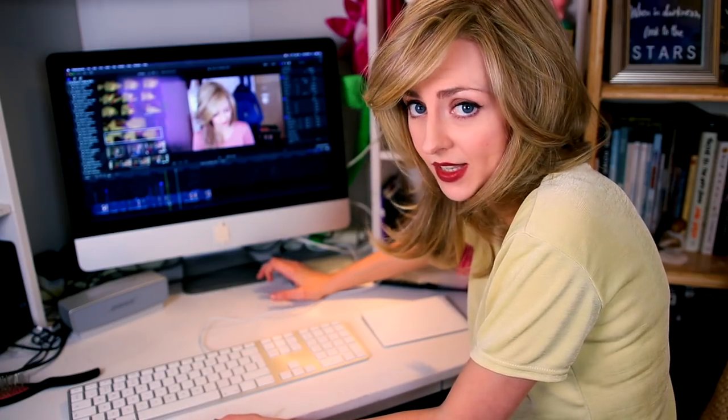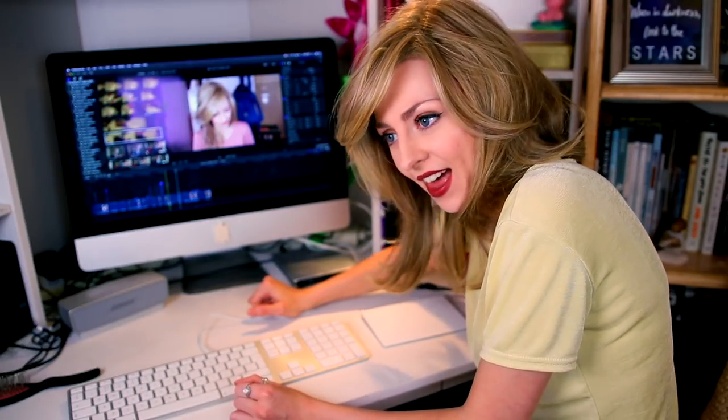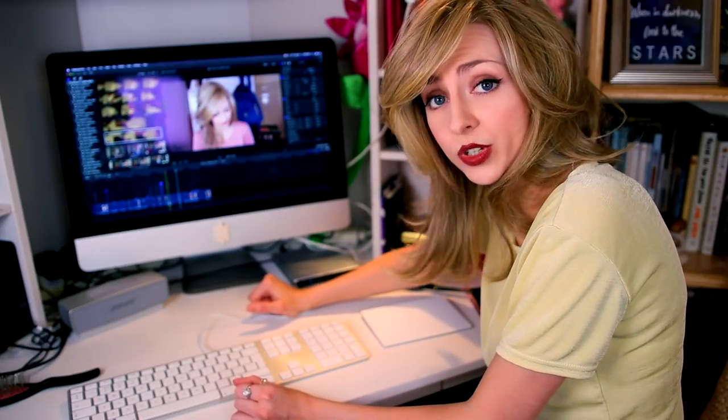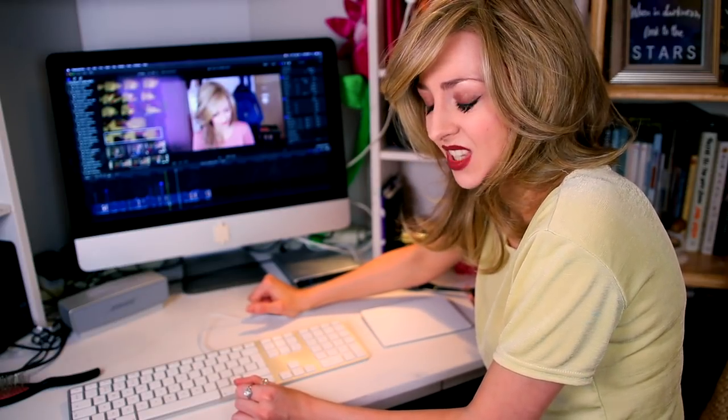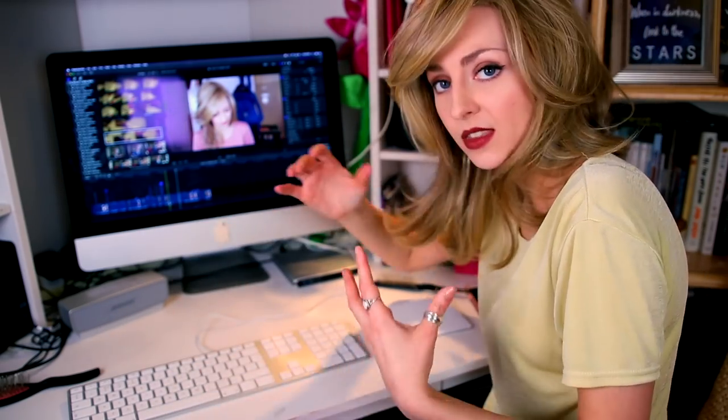I must admit, the surface of my desk does often get messy - general mess and hair. Because of the hair, it can be difficult to clean; cleaning my desk is a huge ordeal. Even today I cleaned my desk and was just scooping off tons of hair. This is the primary place where I lose my hair. It's a hairy situation, and even now there's still hair because I continuously shed.